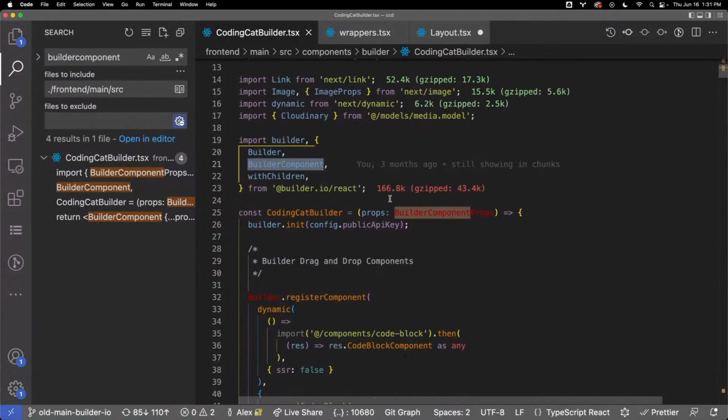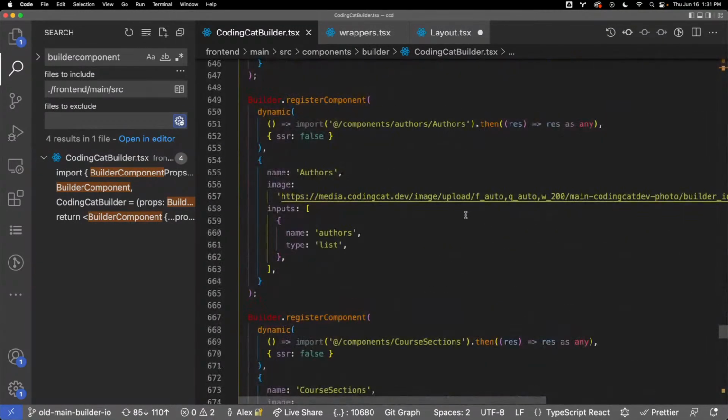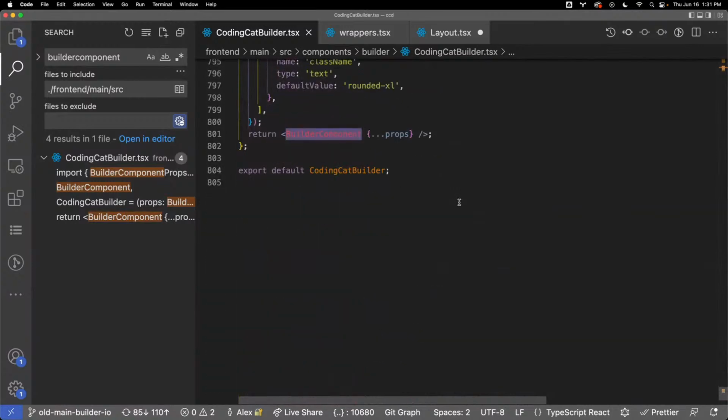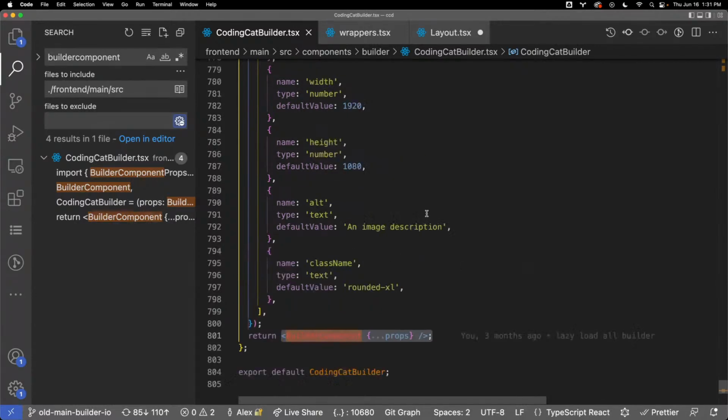So here's the actual Builder component coming in. And we can talk about all these other things above it here, but I just want to show you this is as simple as it is. You can drop that Builder component in anywhere and it's going to render the correct pages. That's the cool part about Builder.